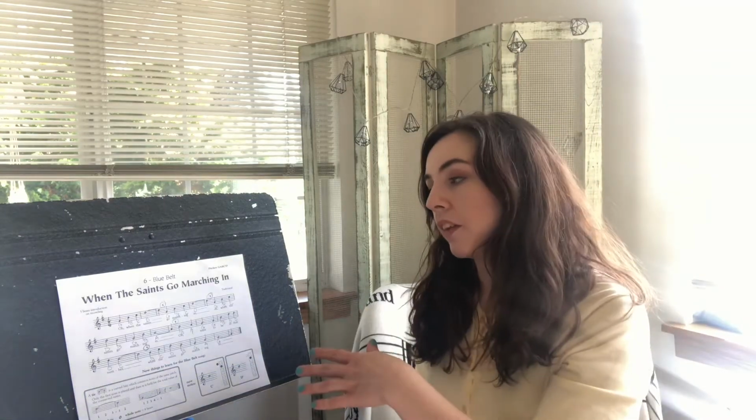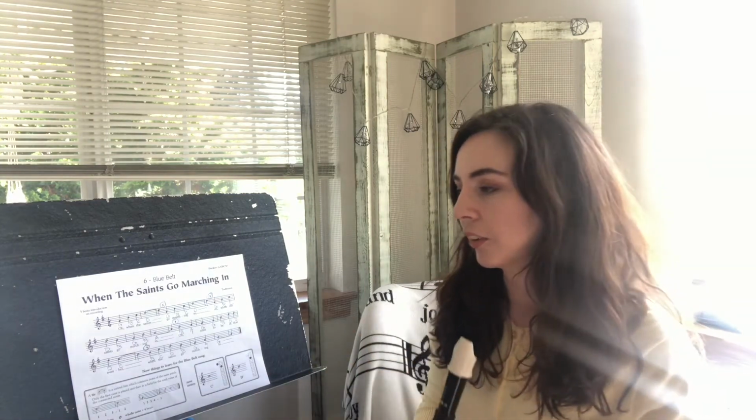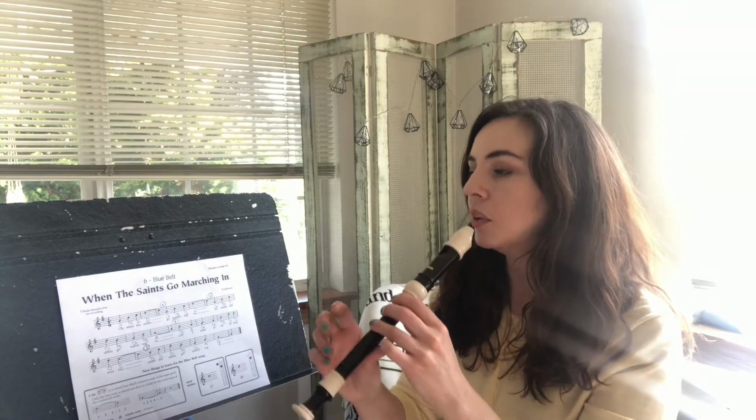So if you can play along with me, and we can play most of the notes correctly and at a very steady pace, you are ready to move on to the next song. We'll play this one more time together, and then we'll look at our next song. One, on the count of three. One, two, three.